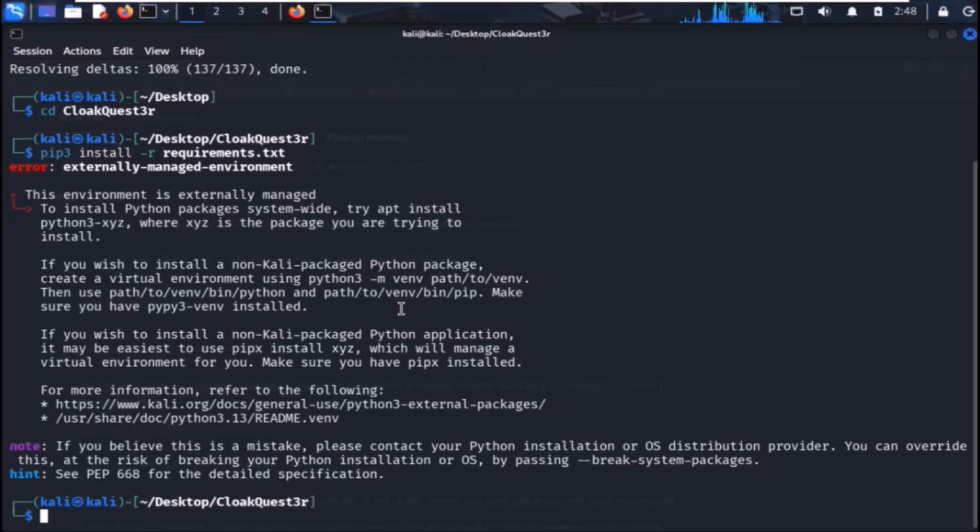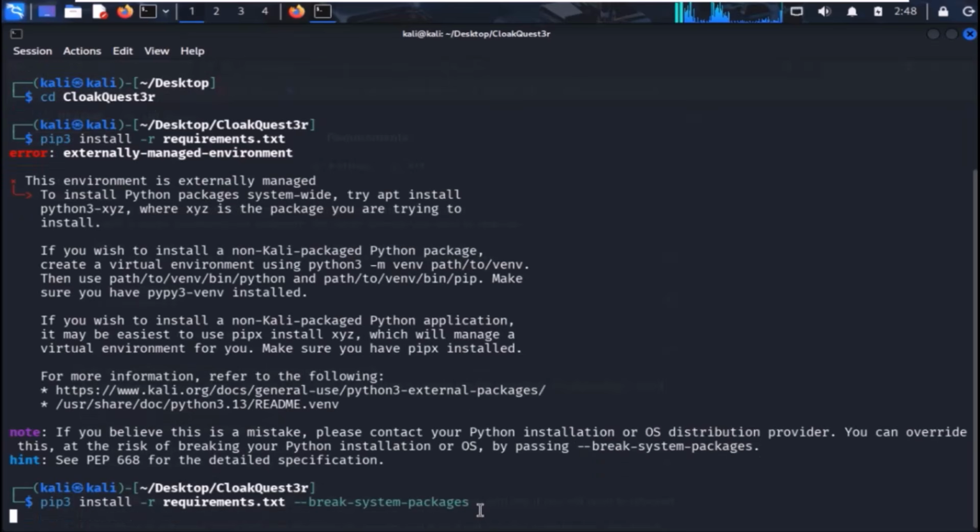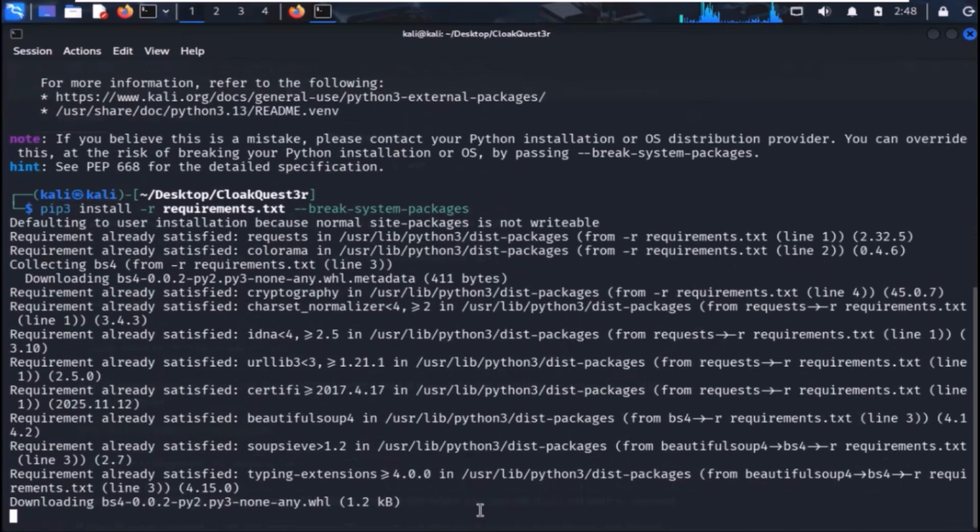A quick tip here: if your terminal throws an externally managed environment error, simply add the --break-system-packages flag at the end of your pip command to force the installation. Once that finishes, our tool is ready to go.